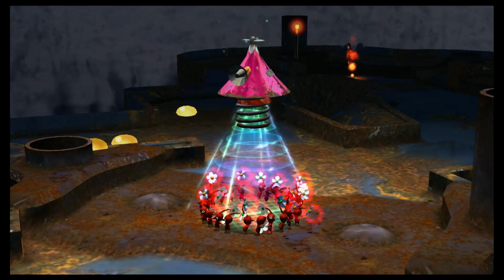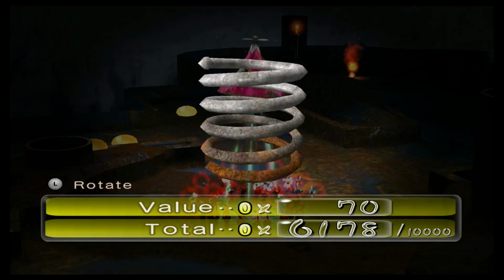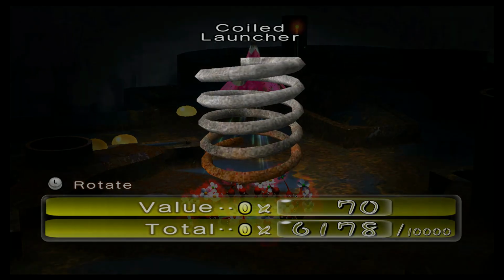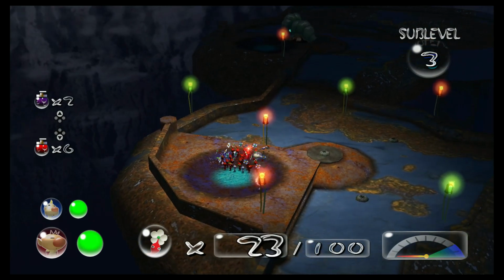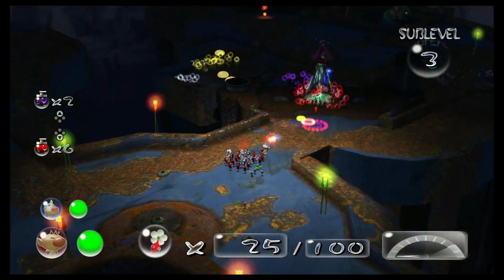And we got a spring! Oh, it's a bit rusted on the bottom. Yeah, it's... Coil launcher. That is an accurate description. Think of a name that is not a spring. Coiled launcher. Okay, that's kind of cool.